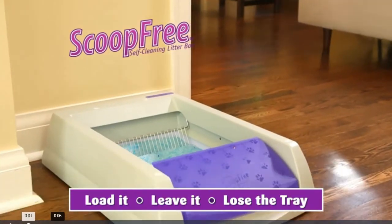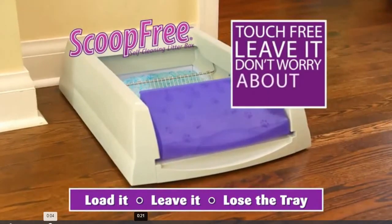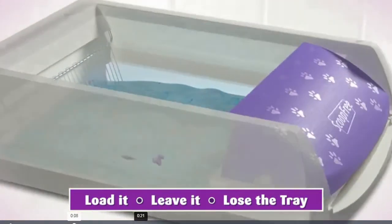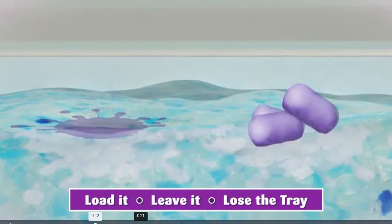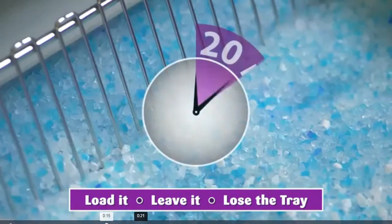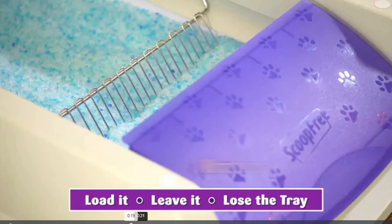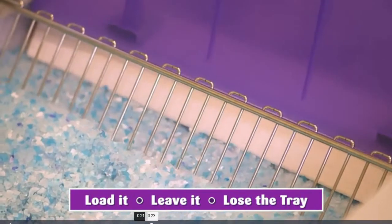With its highly engineered technology, ScoopFree is a virtually touch-free, leave-it-and-don't-worry-about-it litter system. After your cat uses ScoopFree, the super-absorbent, odor-trapping ScoopFree crystals begin to absorb wetness and dry out solid waste. Then, 20 minutes after your cat leaves, sensors activate the stainless steel cleaning rake. It's whisper quiet and rakes waste into a covered trap, sealing away waste and odor.